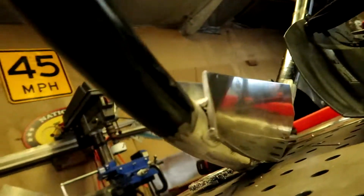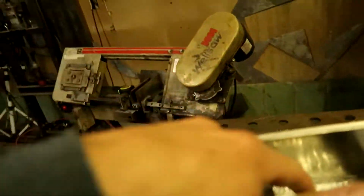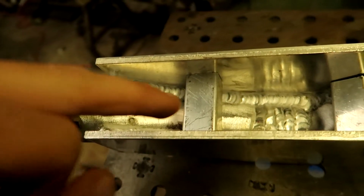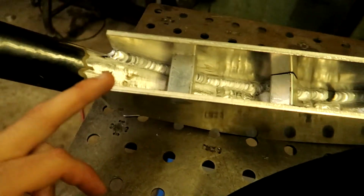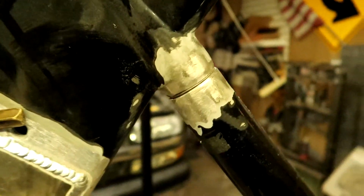So now I'm beefing this all up. I got some 1/4" plate on each side that will get welded all the way around like this, as you can already see on each side. And then this one's already welded. Ooh, those are hot already. I just placed them in there. Okay, so I welded this plate on the bottom, same within here. And then now I'm going to put supports in there, and then cut these at an angle, make a cap, and cap it to the tube so it's structurally sound. And then welding these to the bar because the bolts don't work. Oh, and I also did this repair.